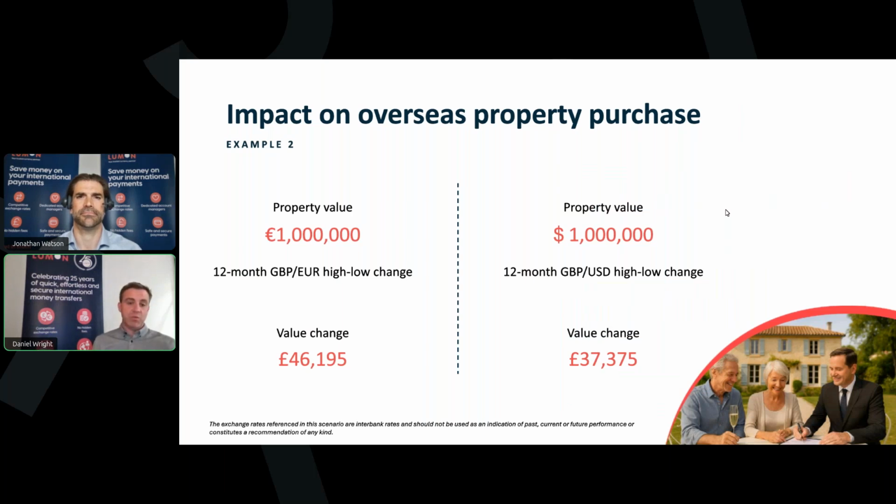But what I wanted to mention as well is in and around the economic data, the political data that comes out over the course of each week, we'll have a QR code at the end. If you want to register for our services, we send out a weekly market update on a Monday, which will just explain what's coming out, what's happened over the previous few days, just give you a bit of insight in what's coming up. And we usually follow that up midweek with a market alert as to what we thought was coming out, how that's impacted the market, and what changes we've seen off the back of it. If you want to move on to the next slide, Jonathan.